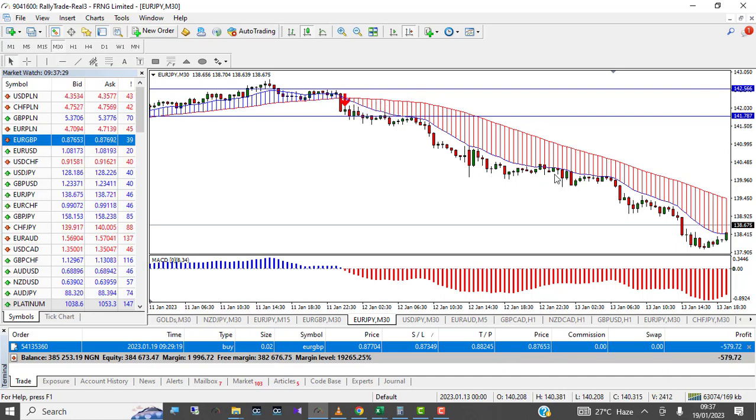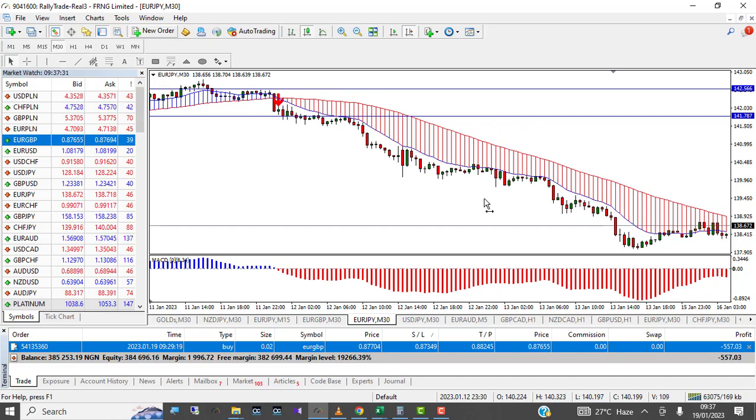So this is a very fantastic one. This one will give you a good risk to return ratio because the stop loss distance is so small. So on this one, you want to look out for 1:2, 1:3, 1:4, especially when your stop loss distance is very small. This distance for the take profit will serve as 1:1. Then this distance will serve as 1:2. This distance will serve as 1:3.